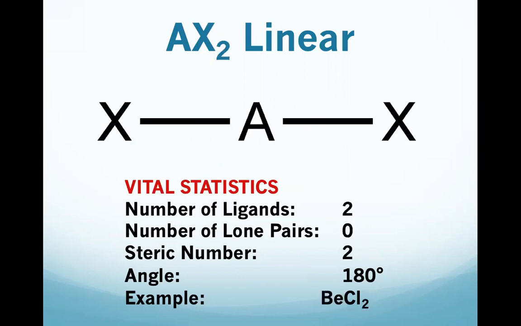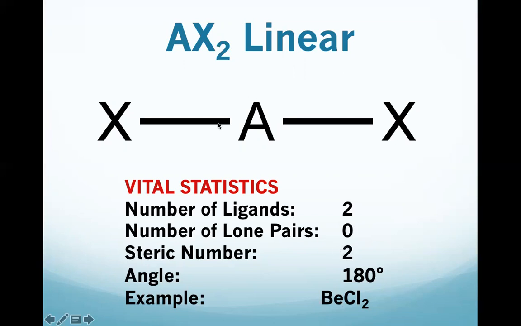Now let's move on. Now we have a molecule with a central atom and two atoms on the outside. According to VSEPR, we're only looking at the central atom, and it has two ligands: one bond here and one bond here. With two ligands and no lone pairs, like in BeCl2, we have two bonds and no lone pairs. If we add the number of bonds, which is two, and the number of lone pairs on the central atom, which is 0, we get the steric number: 2 plus 0 is 2.